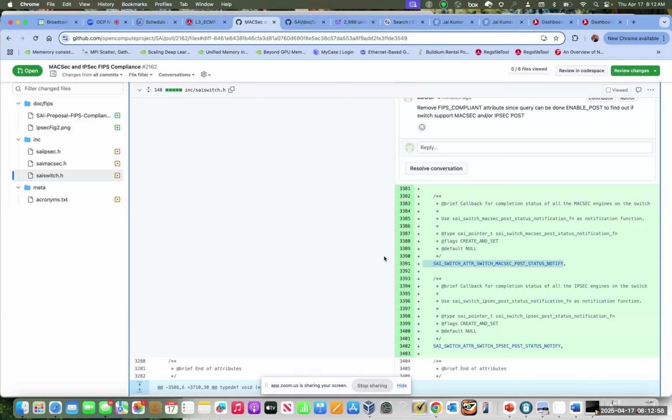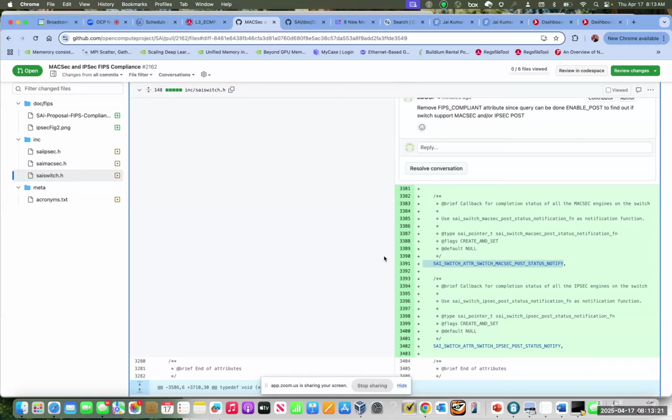And as long as it is done in any one of those two windows, our flow requires in MACsec and IPsec that the switch initialization and the MACsec function initialization happen before a port can be enabled, right? So it meets the FIPS requirement.